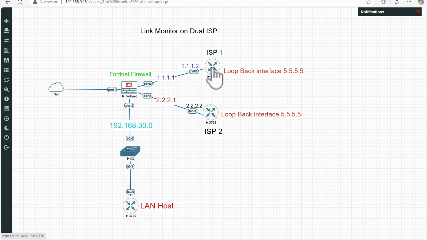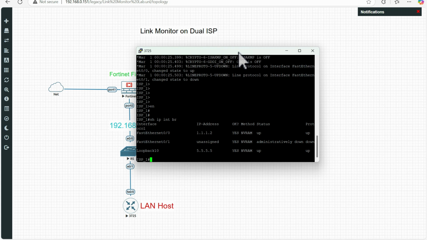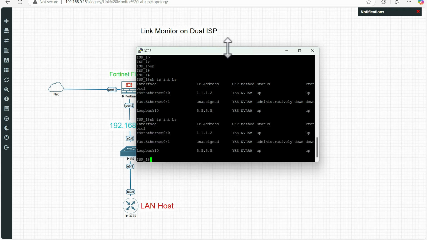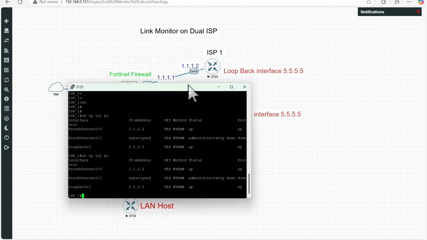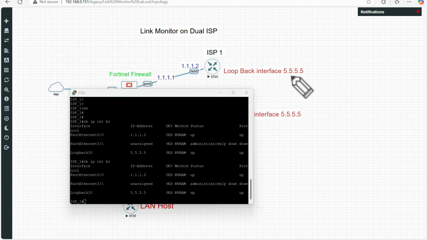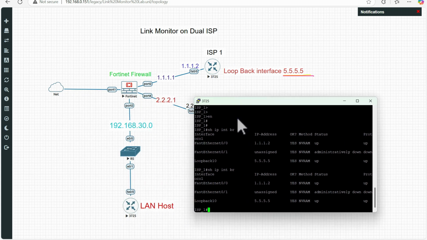So let me quickly show you the configuration of the Fortinet and these routers. The configuration is pretty simple. I have created a loopback interface of 5.5.5.5 so that we can try to access it from the LAN subnet. The IP address 192.168.30.10 I have assigned to this LAN host.